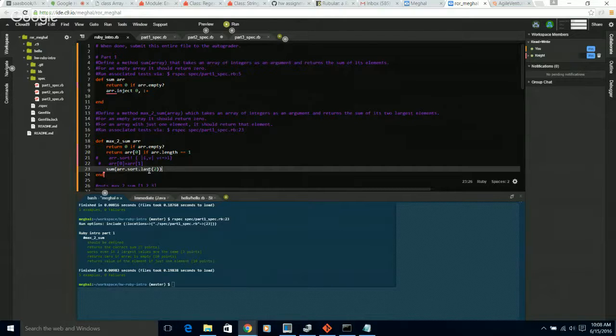Though it probably looks more readable, I don't think it has any performance benefit over this. So yeah, we could keep any of it really. Okay.